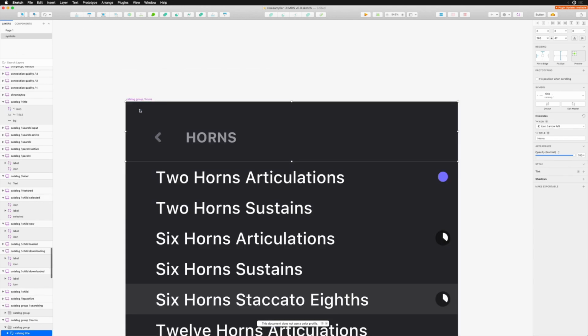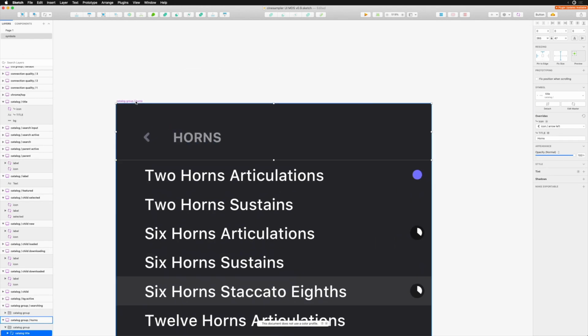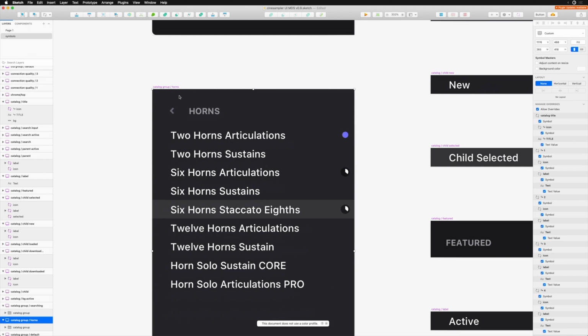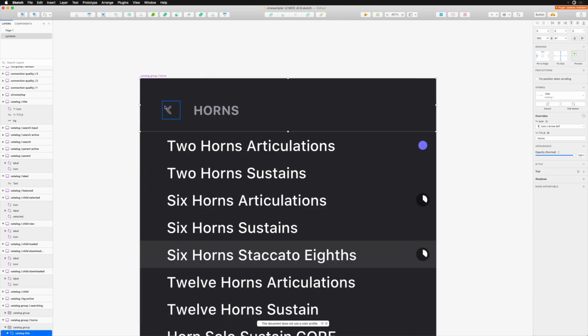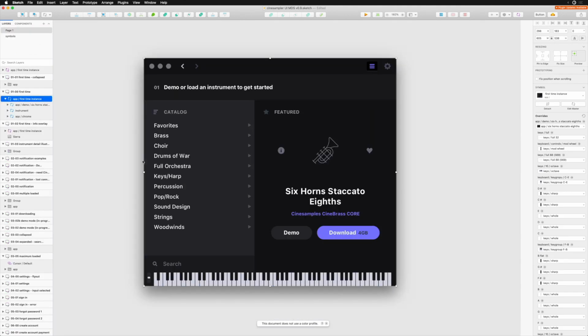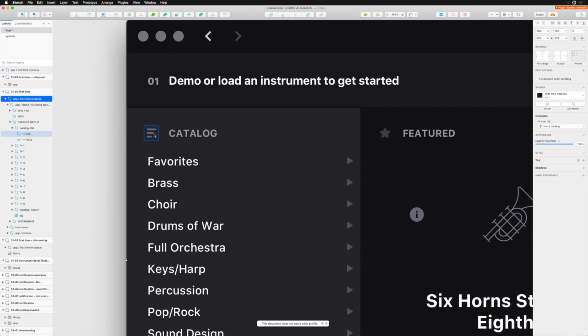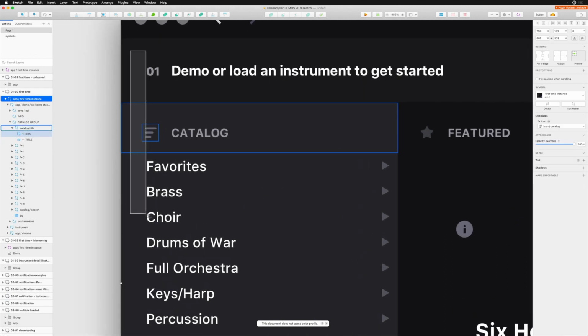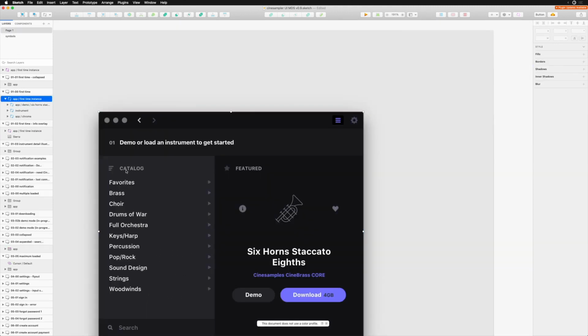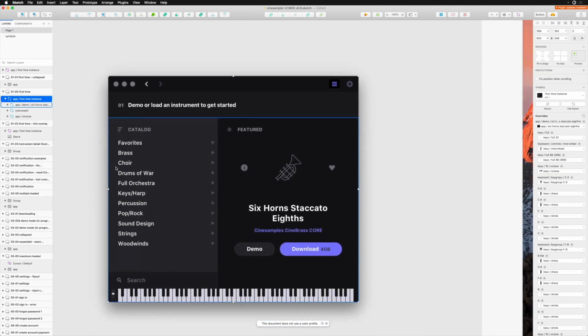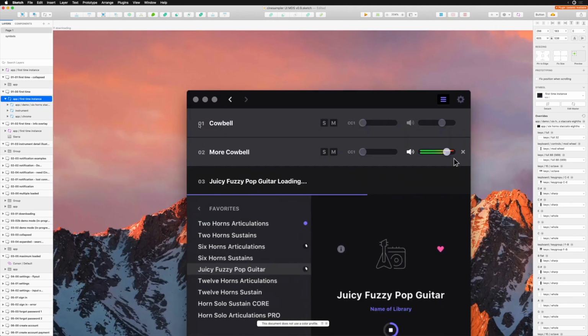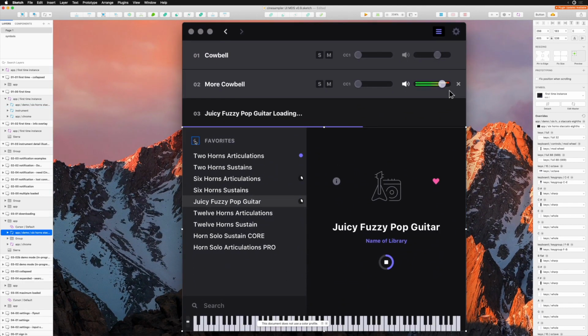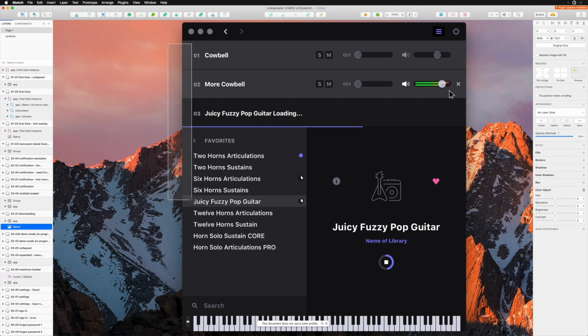So I'm always going back and forth between this version here. So you can see catalog group. I pushed this over because I wanted that arrow to line up with the rest of these individual text fields. And if you go out to the full page, you can see that I've got an icon here that lines up really well with the 01 and then the favorites brass choir. So this catalog actually changes to a back arrow once you go a few layers deep. And then the favorites there, you can see that now I've got this arrow here as well. And all of this still lines up.